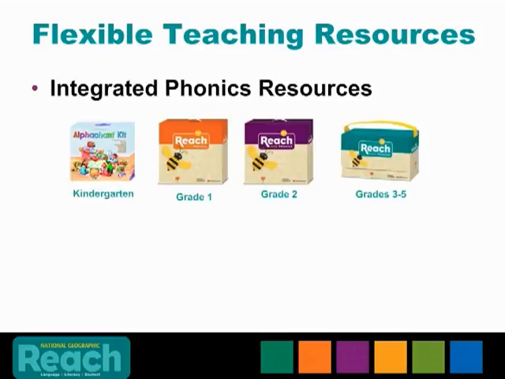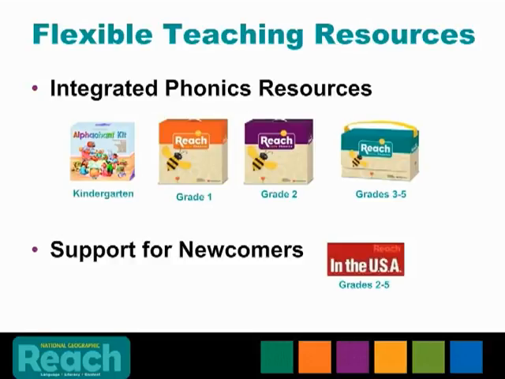Reach teachers will also receive integrated phonics resources that will deliver systematic and scaffolded instruction in phonemic awareness, phonics, and high-frequency words. The Alpha Chant Kit is for use at the kindergarten level. There is a Reach into Phonics Kit for grade 1, a Reach into Phonics Kit for grade 2, and a Reach into Phonics Kit for grades 3 through 5. We have a recorded webinar available for each phonics kit that you can view and listen to if you want to go deeper into the instruction to support implementation.